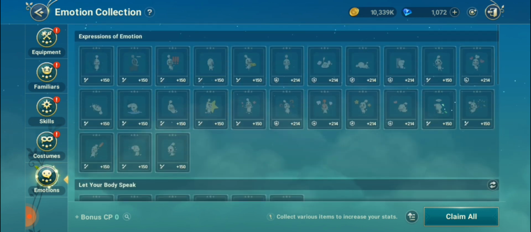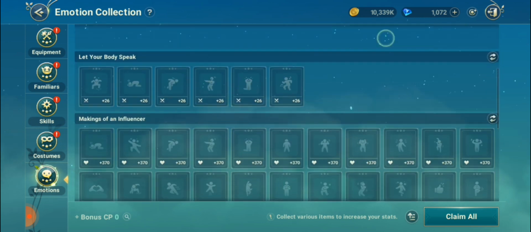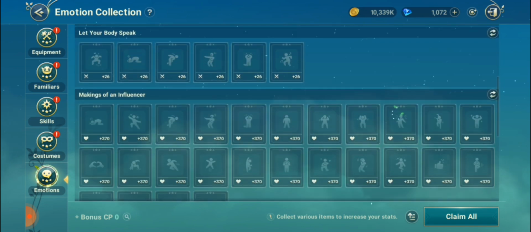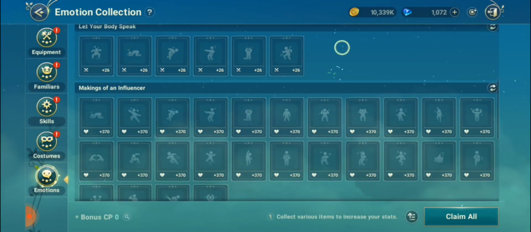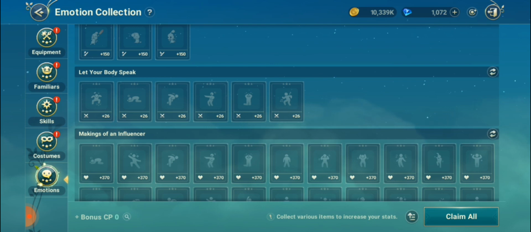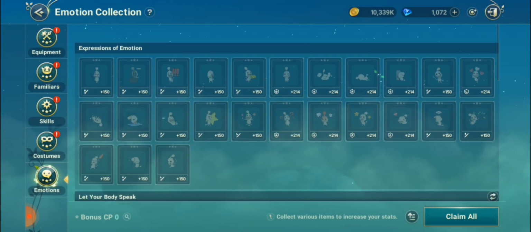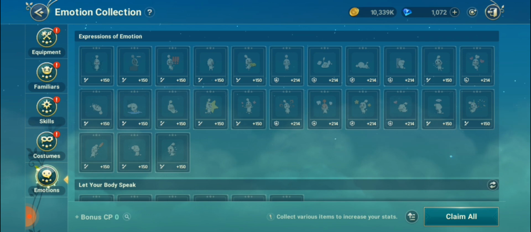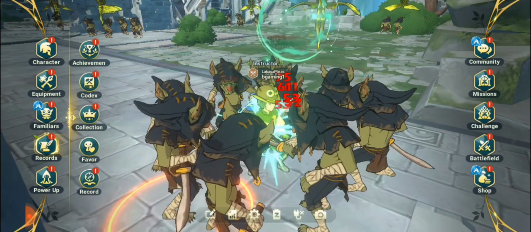As you can see here, it also gives a lot. Depending on what kind of emotions you have, this level is more on the defense side. So you can see in these collections, there's a lot that you can build, and if you can build it, it will really boost your CP, combat power. So don't forget, guys, to do that.